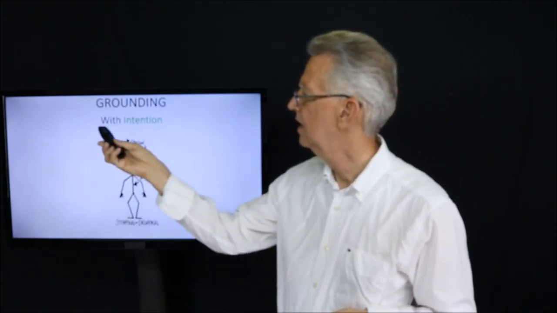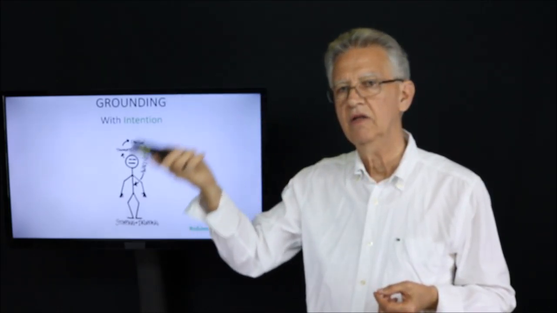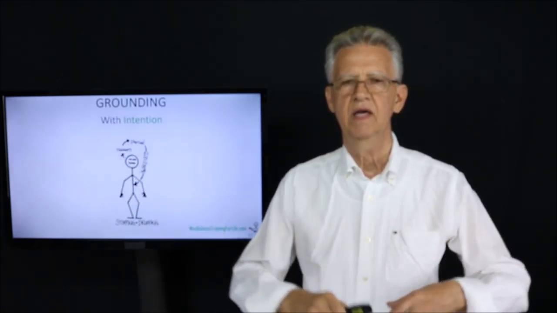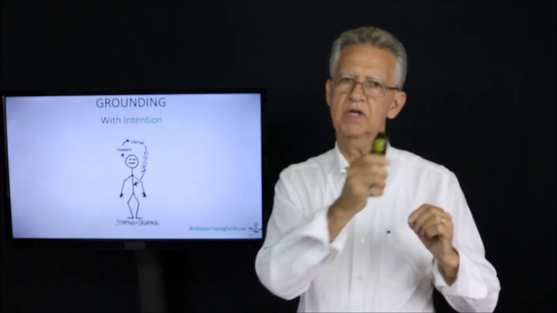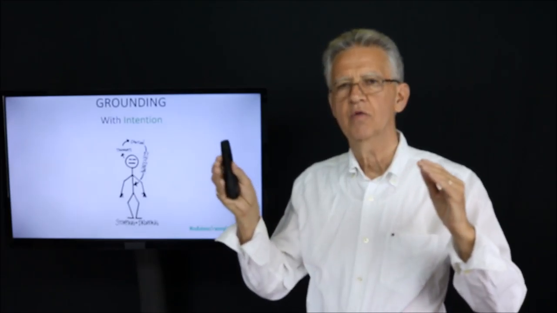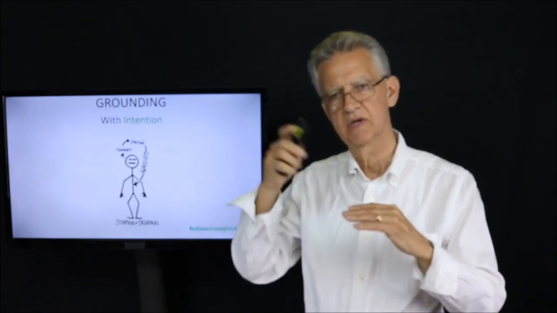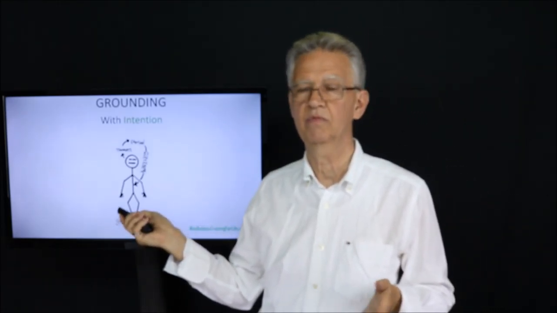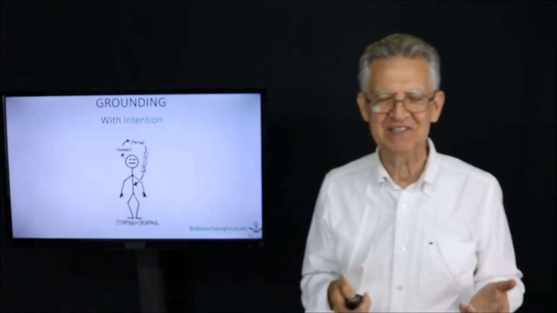If we did have an intention to ground, we have an opportunity to direct our attention into the posture of the body. When we do that, we become aware of the posture. Those sensations are in the present moment, not something from the past or future. That starts to rebalance the parasympathetic nervous system and allows us to come back into presence, weakening those stress loops. This does take time, about 10 to 20 minutes.